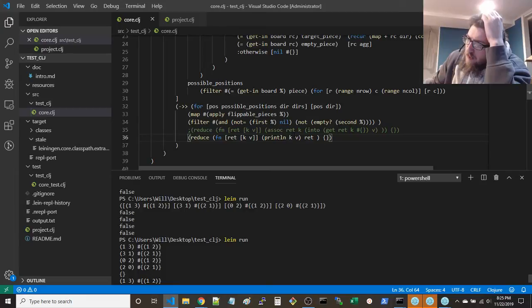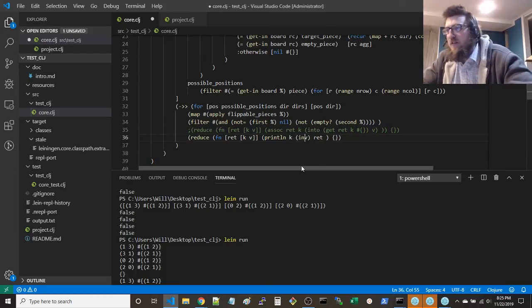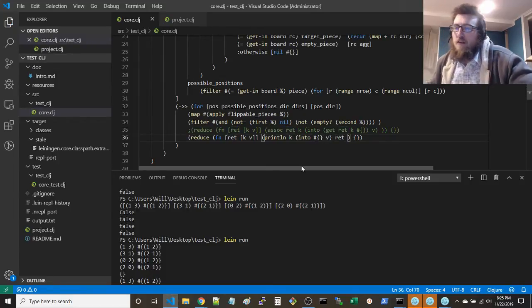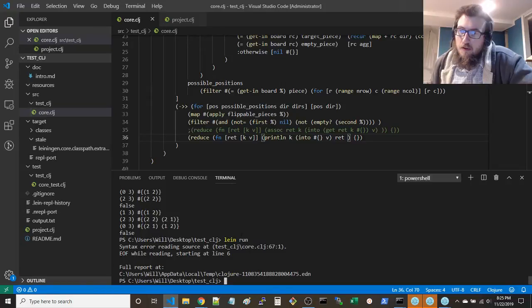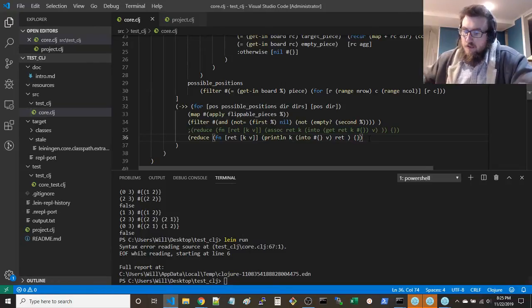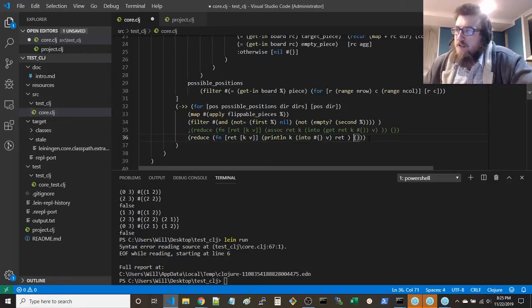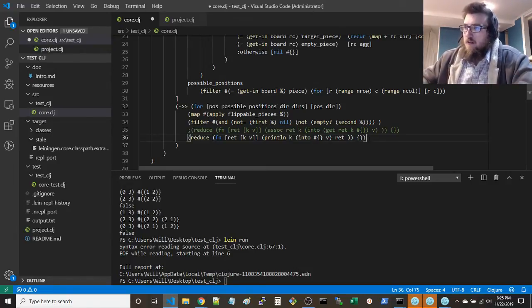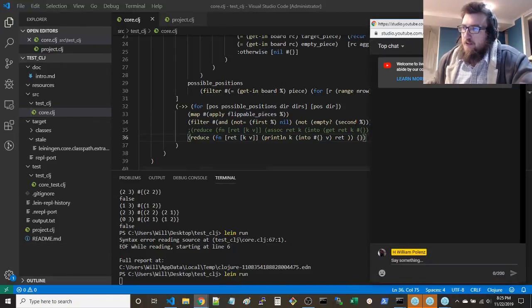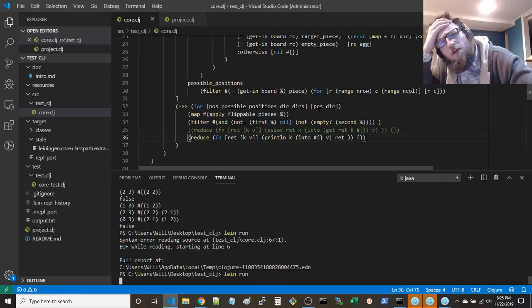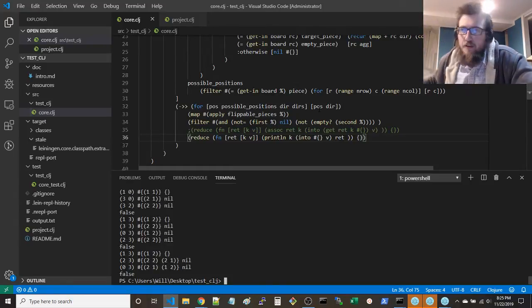Okay. Into empty set of V. Should have the same thing again. Nice. That's what I like to see. Well, yeah, we get the same thing again.